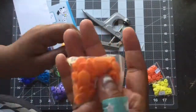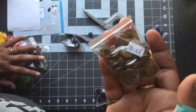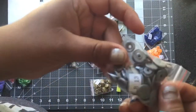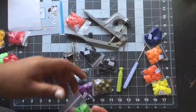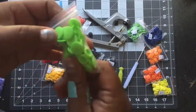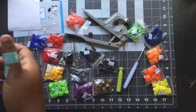So these are the colors that came with the pliers, 20 colors. I have purchased a container for all of these, so they're no longer in the little baggies. But yeah, these are all the colors. And this is the last thing I purchased on Amazon. Next thing will be for Tuesday morning. So let me finish going through this and we'll get on with that.